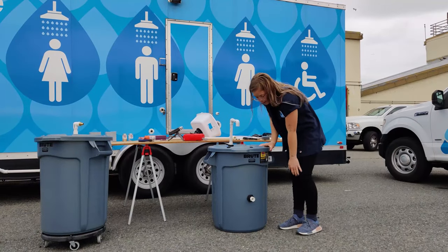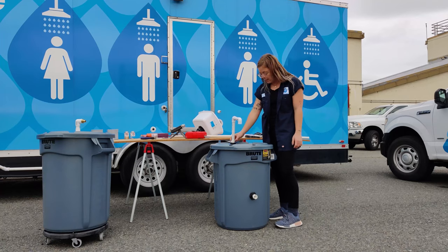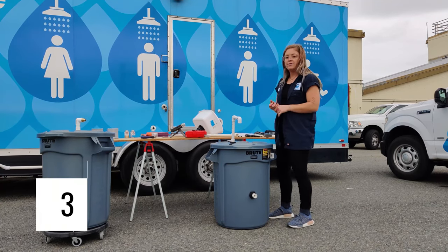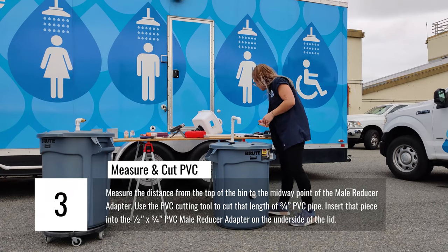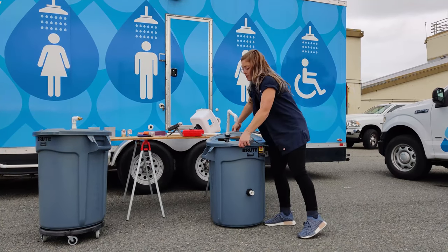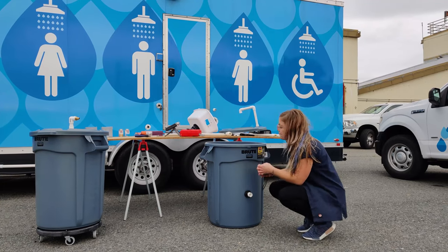Now that we've installed the bulkhead union fitting into the unit, we're going to measure the PVC pipe that's going to come out of the faucet, drop down into the unit, and ultimately connect to a 90 degree elbow, more PVC pipe, and the check valve, which prevents backflow of water in the unit. So before I cut the PVC pipe, like I said, we're gonna measure, and I would take the lid off just so you get true measurements.